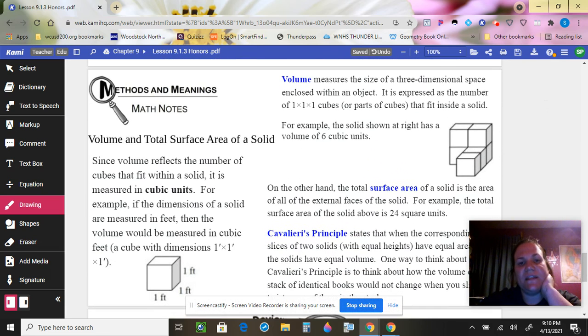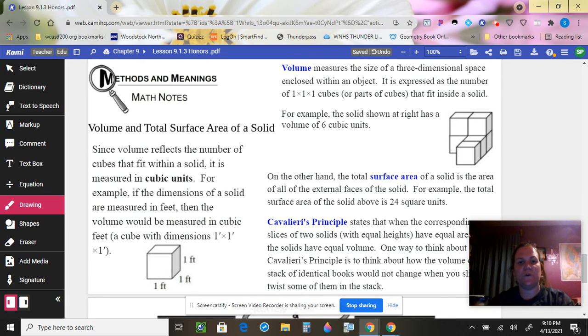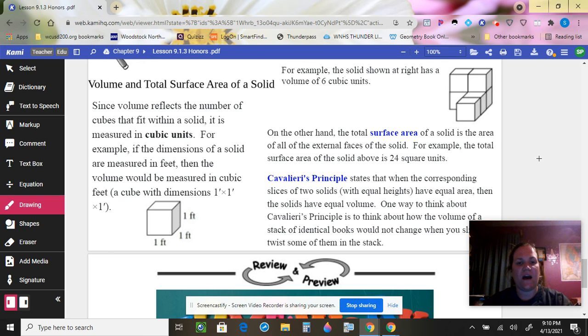I want you guys to copy these math notes. I will post them on Canvas for you guys to take a screenshot. So if you guys at home or you guys in the classroom, when you get some work time, I want you to take a screenshot of this. The one thing I want to talk about quick with these math notes is this thing called Cavalieri's principle. Essentially what that's saying is, if we have a cylinder and it's tilted to the side, then it's going to have the exact same volume. So if it has the same height and the same area of the base, it would be the same even if it's shifted to the side. Okay, so that's Cavalieri's principle if you guys ever look it up.